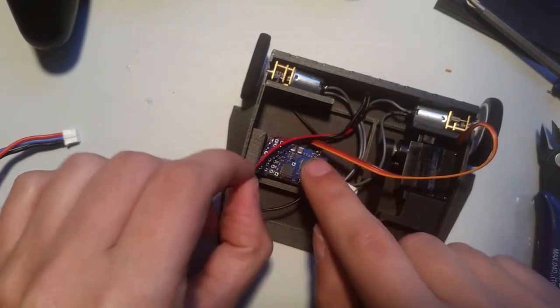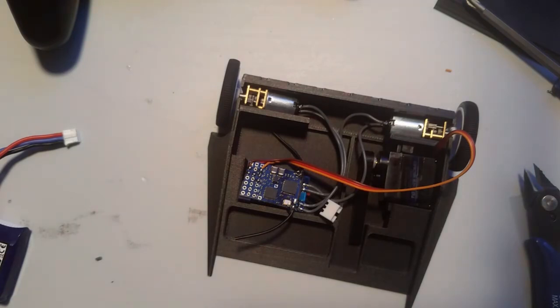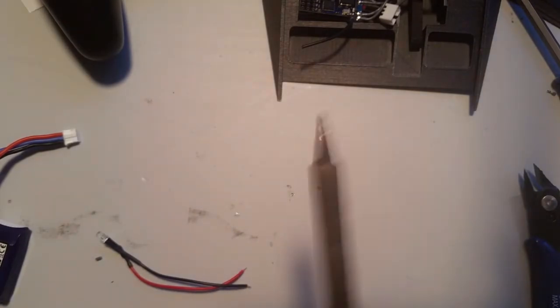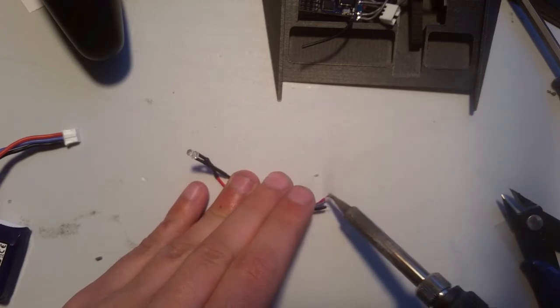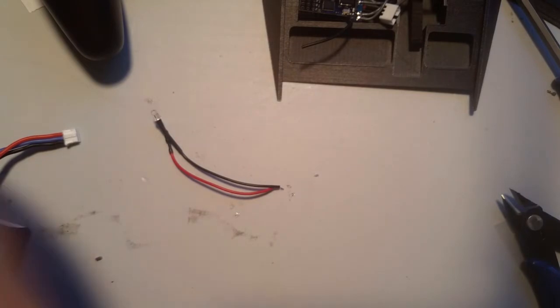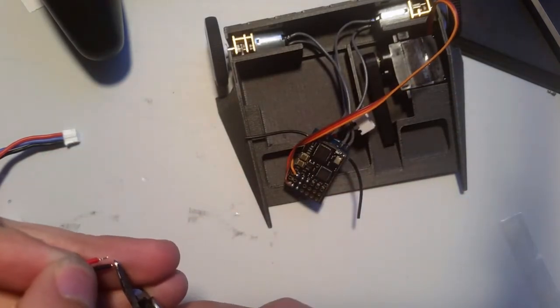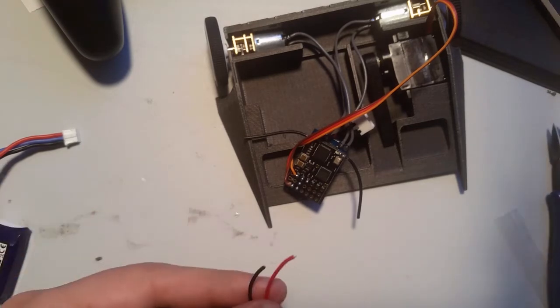So I'm just going to trim them. Okay, like so. Again, you got a bit extra wire. Do with as you please. Trimmed them, twist them together, in the wires. So now, I'm going to trim these down a little short. Okay.